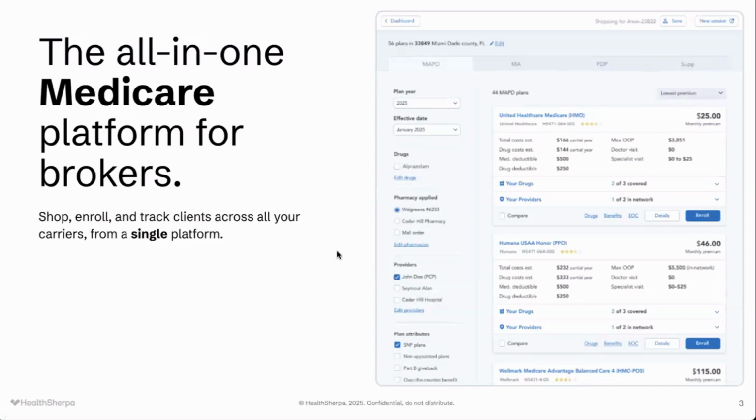As of October 1st of last year, we are live with HealthSherpa for Medicare. It is similar to our ACA product where you can quote, enroll, and track your business from one single platform. And if you're familiar with that ACA platform, you're going to find this pretty familiar too, with a low learning curve. Similar navigation, workflows, look and feel, etc. So you can hop right in and get working if you're already used to that.